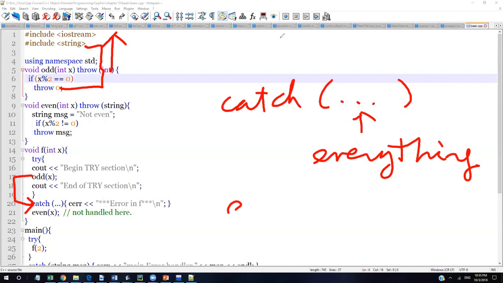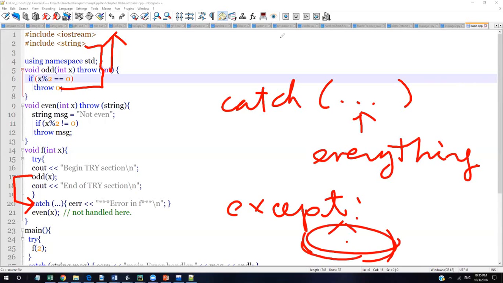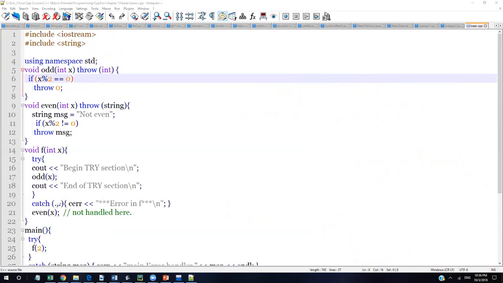In Python, it would be except colon with nothing there. If you actually have the exception type inside, then it is a handler for that type. But the one here means everything, every error will be caught. Having this default is a good practice, because then the program won't be terminated. And if you do nothing there, that's fine.